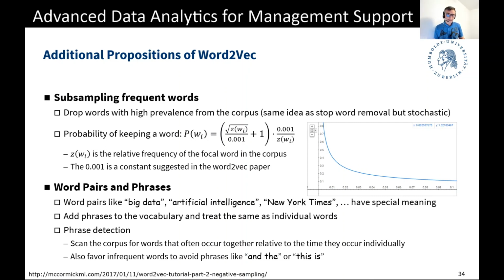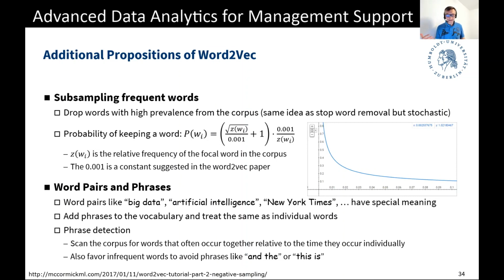In word2vec training, you typically do not apply stop word filtering as a pre-processing operation. I should have said that. You normally don't do that, but then Mikolov et al. introduced the subsampling of frequent words, which is somewhat similar, just that you don't use a predefined dictionary in order to identify what is a stop word and then drop it. Rather, you have a stochastic mechanism to get rid of frequent words.